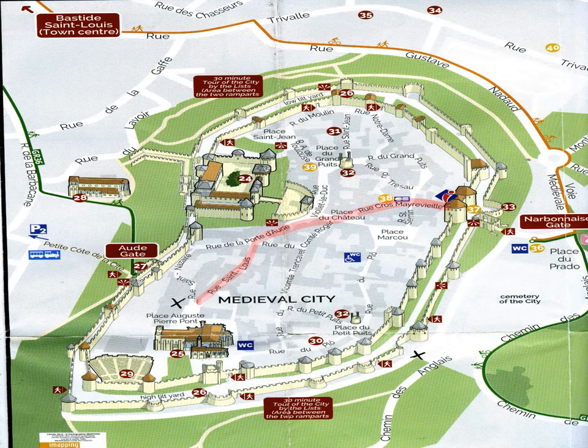Here's the tourist map of Carcassonne. We came in by train and the hotel had a person pick us up. They drove us up to the edge of the wall right near number 26, where we were greeted by a hotel employee with a golf cart. He drove us through the two walls past the church of Saint-Nazaire. Where the X is, that is the hotel complex — the old bishop's palace. It's a wonderful place to stay and the interior is kind of like a maze in itself.